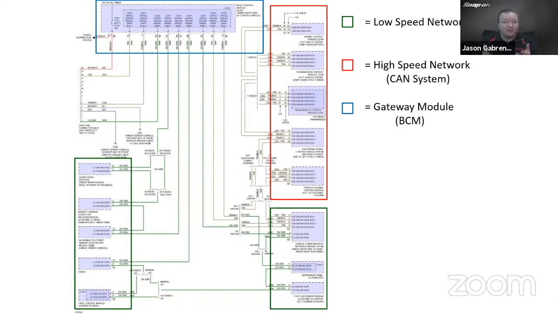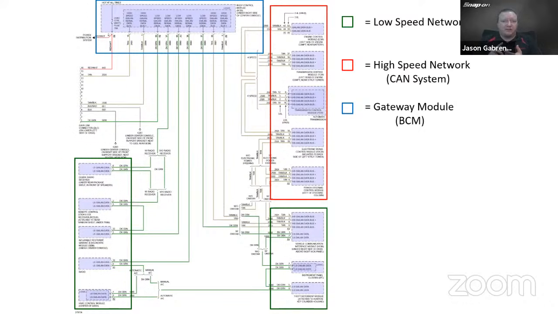Because if we think about it, why is the car in the shop in the first place? It's probably because there's a problem, right? So if you ever run into that situation where we were trying to scan one module at a time, the best way to avoid that is to maybe do a pre-scan on the vehicle where we scan all the modules and see what we have for communication. But that's also a good way to check for communication.